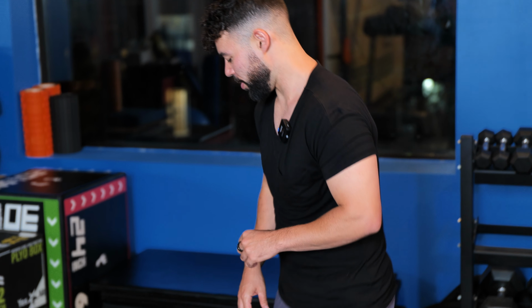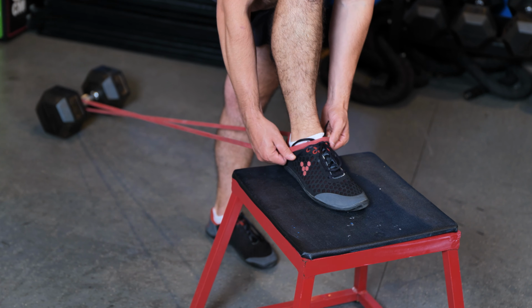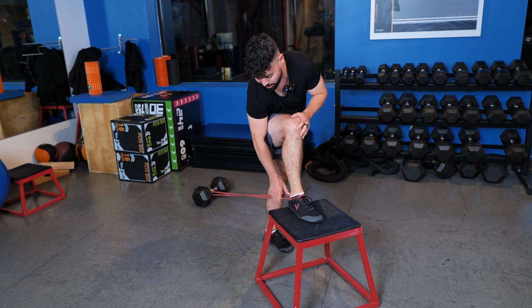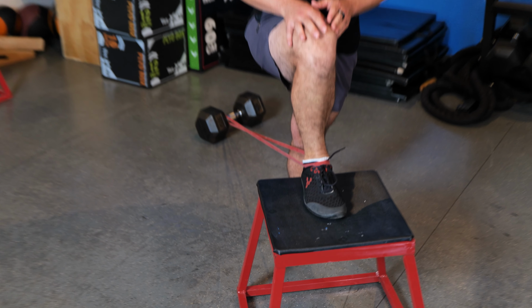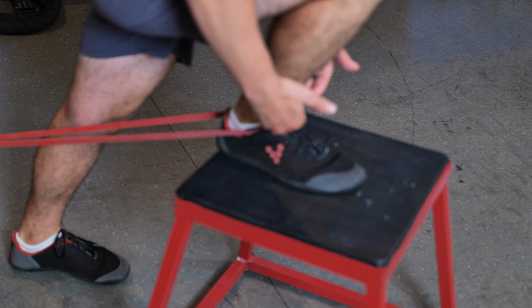So now we're going to use your dumbbell and your band. You're going to grab it and make sure you have enough resistance, and you want to place it on either side of your ankle bone, making sure the force is pulling back and downwards. So you should feel a decent amount of resistance here pulling back, and if you don't, just adjust accordingly. Now you're going to lean forward, putting your weight through the ankle and the foot, and you should feel a little bit of that resistance creating some space in the joint.